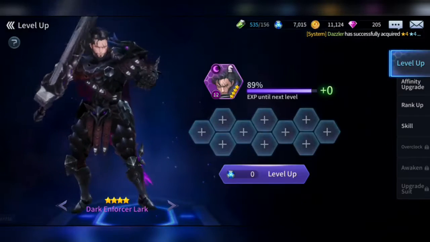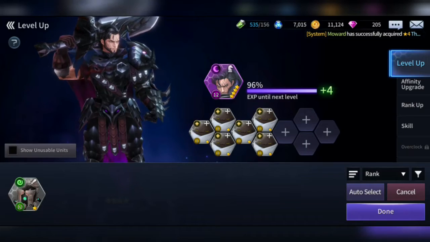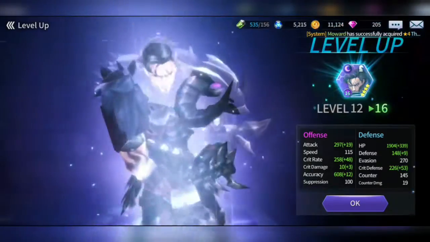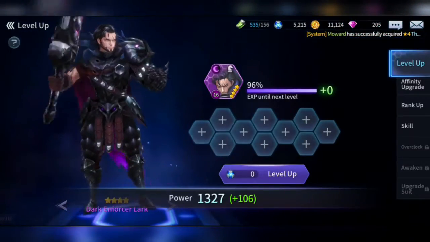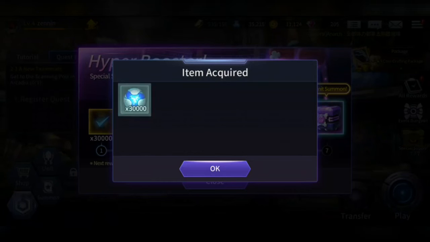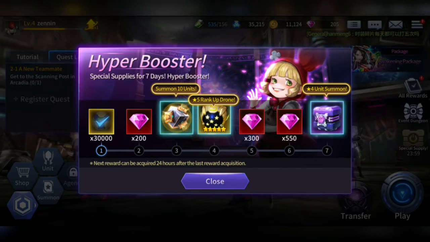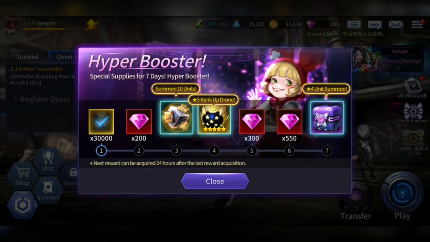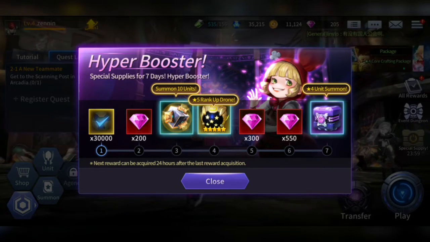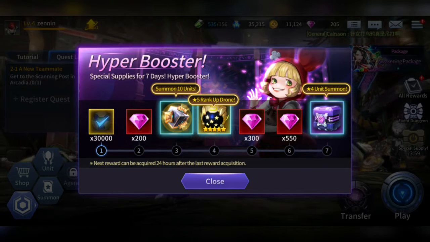So let's try to level him up as well, because I still got some experience boosting stuff. Okay, done. Now he is level 16. Yes, baby, yes. And this is the special supply 7/7. Special supplies for 7 days, guys. Please don't miss this chance, okay? For the 7 days, you'll be getting a lot of things, and at the end, you will be getting a 4-star summon.